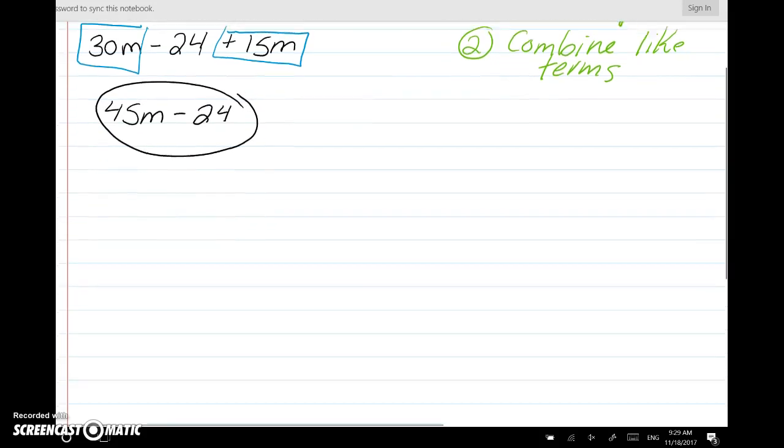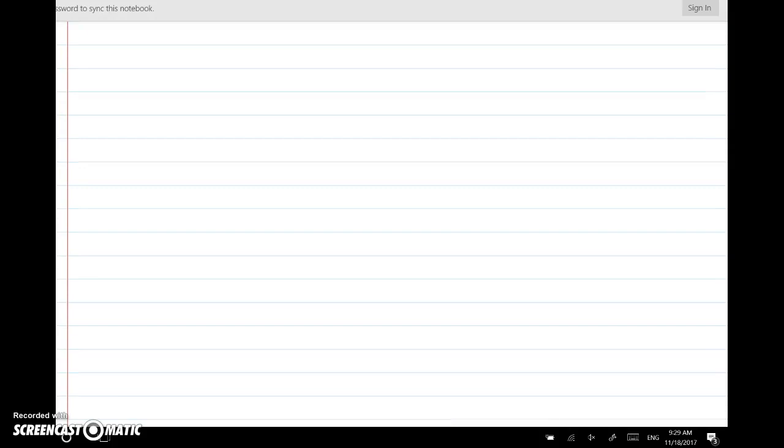Let's try another one. Let's look at 5b minus 2 times (7 minus b). Now remember when I said that you have to keep the sign that's in front with the number that's behind it? This is one of those times where we have to do that. This is a negative 2 we're going to distribute. If we just count it as 2, we'll get the wrong answer.